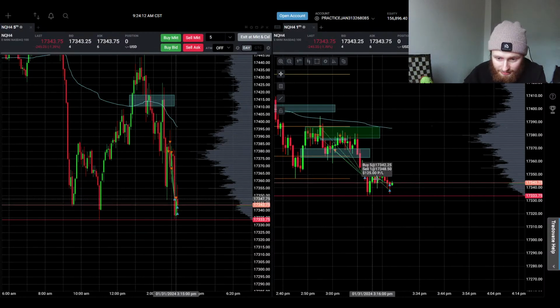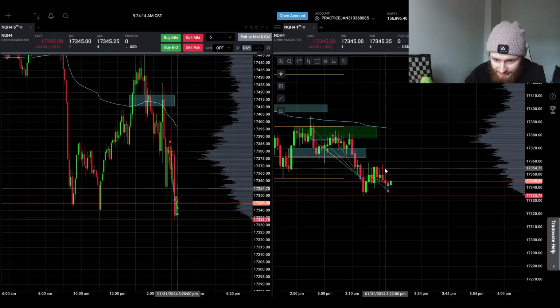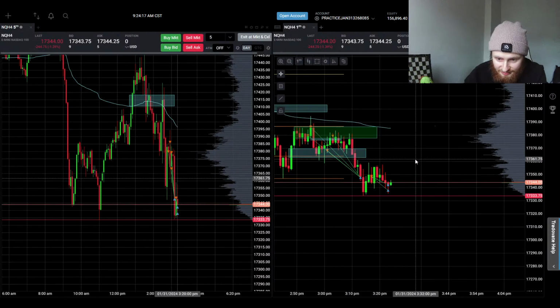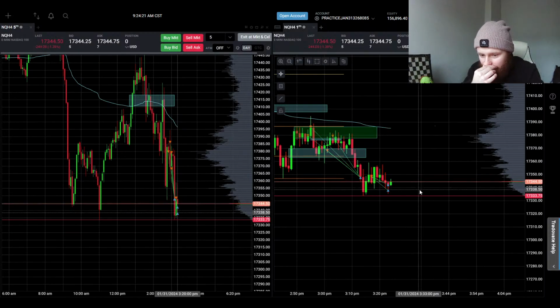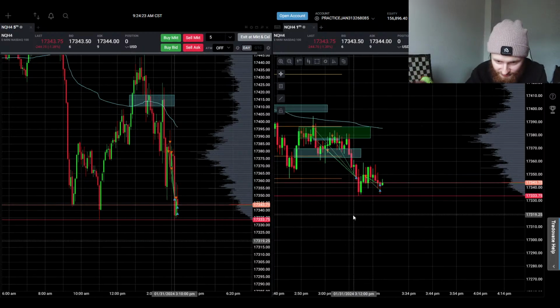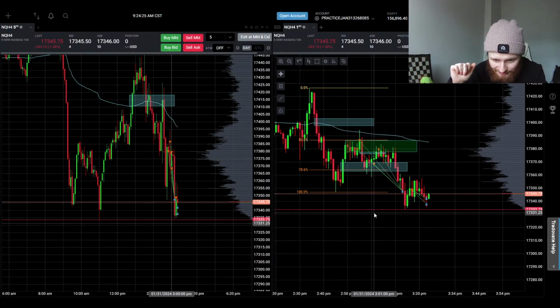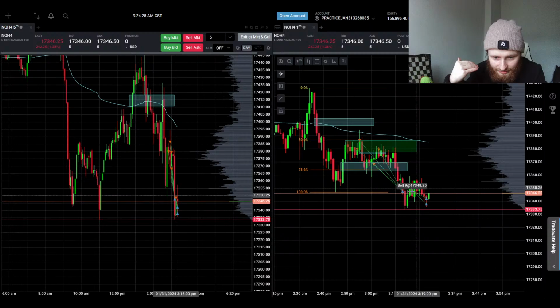Not a bad trade at all. Look, that was quite a good trade, especially the stop loss placement, pretty spot on. Everything went pretty well for me there. I did just get a bit nervous with the double bottom, so we wanted to get out of that trade quickly, and we got out of that trade there.